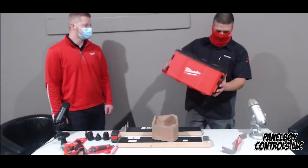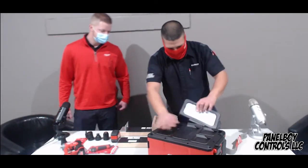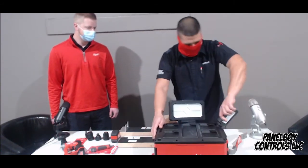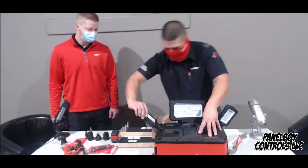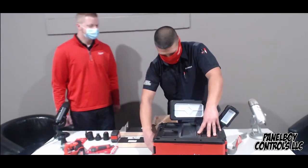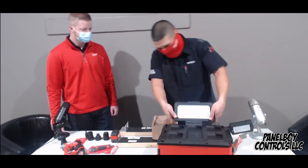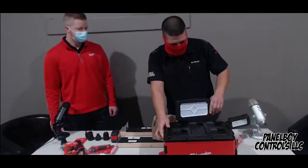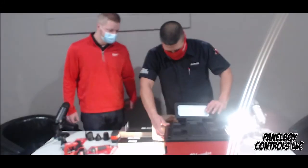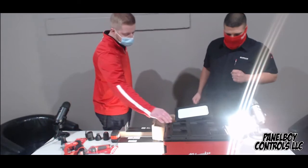My favorite. Haven't got to play with it yet, but Milwaukee never lets me down. I got this new pack-out light, which is bananas. It's got the rover light system on it too, which swivels. Some of the other big box brands don't have that yet. Milwaukee's probably one of the first to come out with it, as they always do. I believe it's got three different modes on it. Heck yeah. Oh, wait. So you don't have to have them all on. Nope. So actually it's 9 modes. 9 modes? Yep.